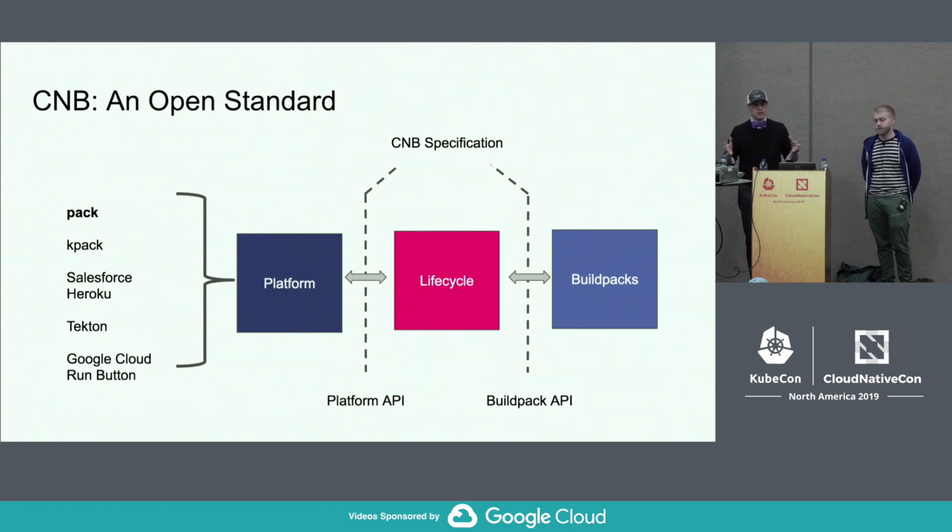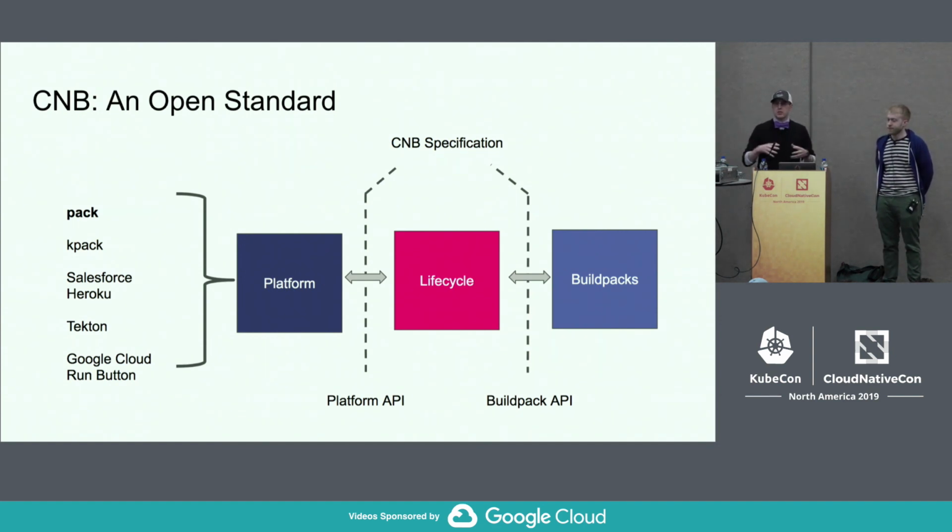So between each of these layers, we have a well-defined API, the specification, which describes how these layers interact with each other. And that essentially allows us to mix and match or swap out different implementations of each of these components. So the Buildpacks, of course, we have different Buildpacks for different languages, Java, Node, Ruby, and then from different vendors like Heroku and Cloud Foundry.